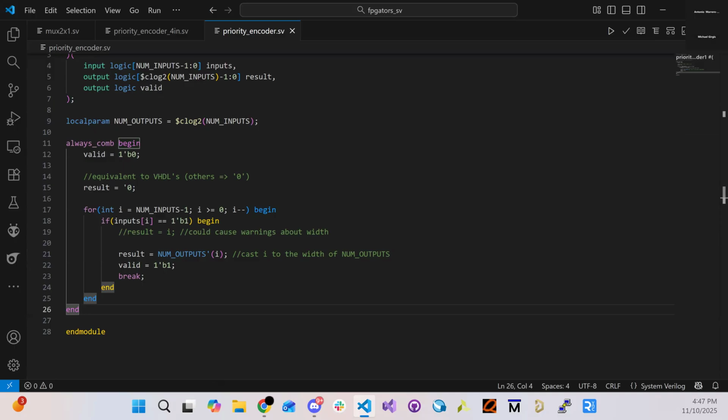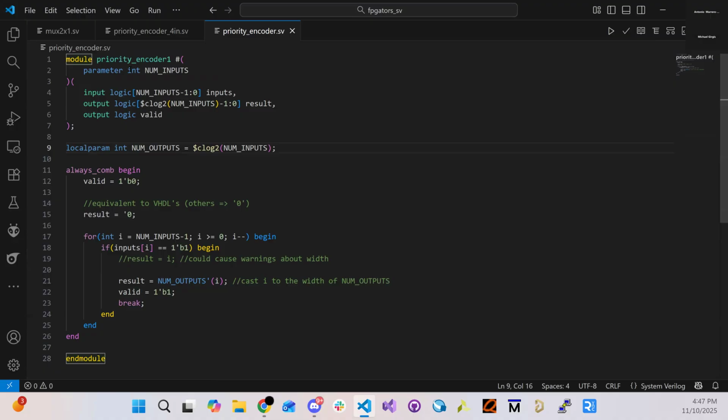Anyways, what else? I think that's it. Oh, localparam int. You can also specify the type there. You could also do string parameters as well, which are pretty useful for picking and choosing maybe what type of circuit you want to synthesize to. I think we're going to do add, multiply, and that's it. I think that covers combinational. We're going to move on to adder.